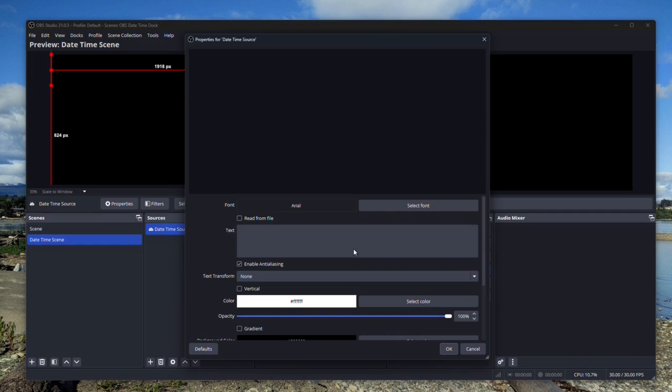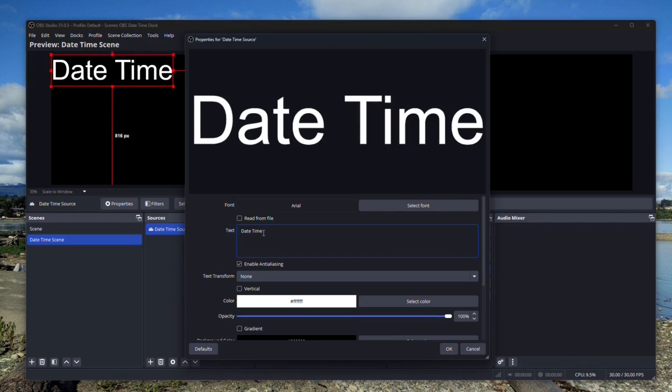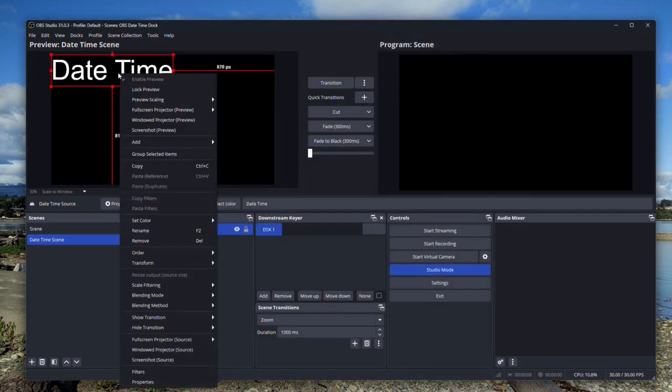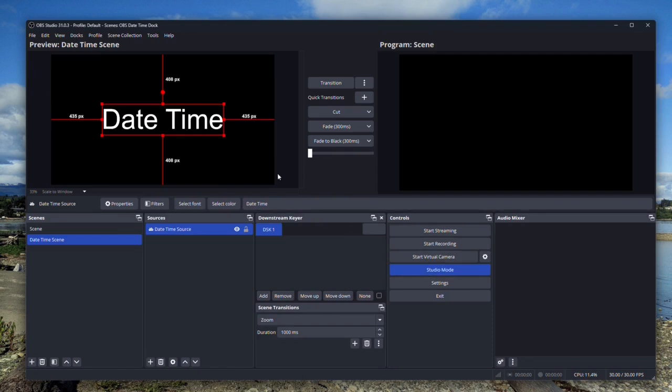And we're going to leave the default values as they are, with the exception we'll put a sort of placeholder in the text area just to keep it happy, and we'll just center that with the transform and the center to screen. Okay, that's all set up, ready to be formatted with the date. So we'll leave that the way it is and come back to it in a while.